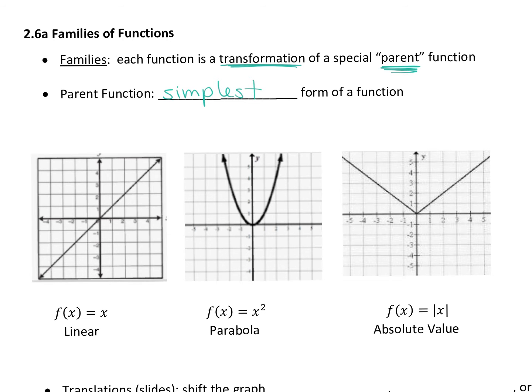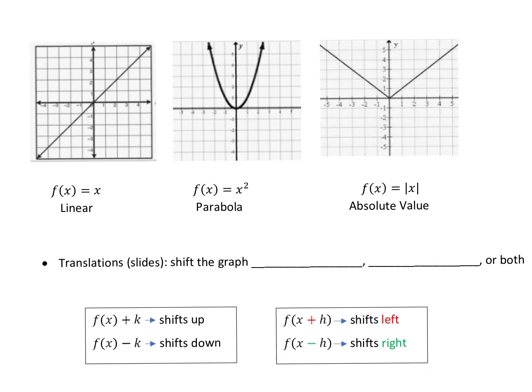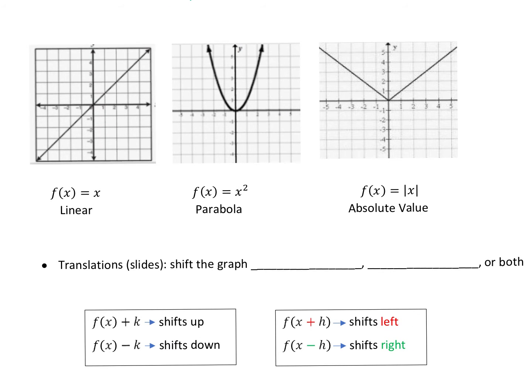So what you're seeing here are the simplest versions of the three different types of functions we're going to work with. The first one is called a linear function, meaning we will get a straight line from it. The parent function would be f of x equals x. Most of the time, you're used to seeing it as f of x equals mx plus b, where there's a slope and there's a y-intercept and all of that. Those will be the transformations we undergo, okay? But this is as basic as it can get. It starts at 0, 0, and it's a slope of 1, and it just cuts your quadrant in half, okay?